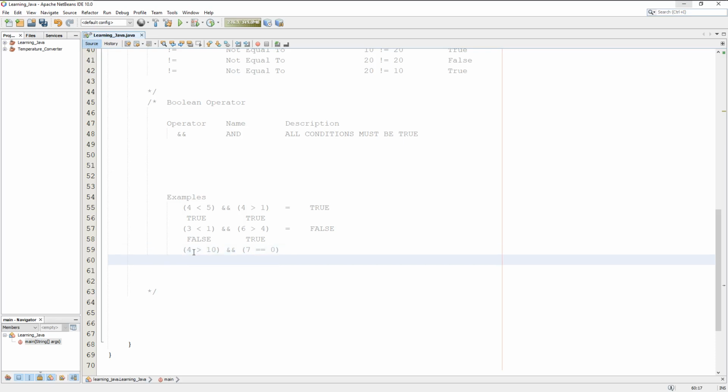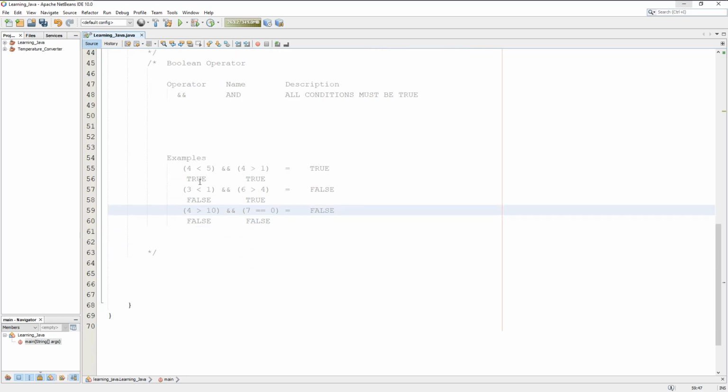Again, we know that these are both false statements. So this one is false, and this one is also a false statement. So this will have to be false because they're both not true, so it will end up being a false statement.